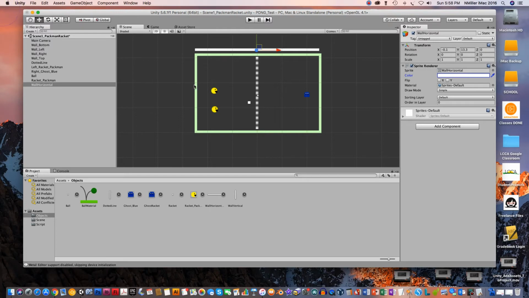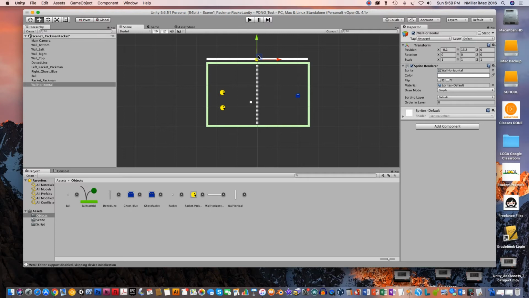You're also supposed to create a background. Yes, you're going to do that. You could do some kind of textured background, and you'll use that in your game. And then I would literally just move this and position it. I would do that with the other walls; the dotted line you can keep the same.